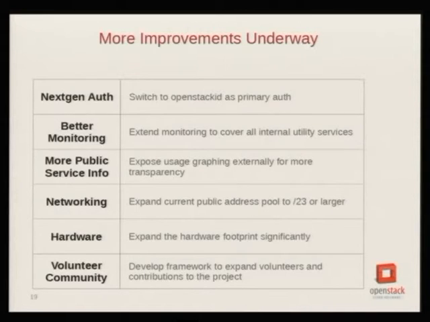And lastly, there's been a lot of demand and a lot of people offering support, either in development resources or in administration time, just simply to help us run the operation. There's a very small amount of people that run this service, and we need all the help we can get, but we don't have a framework yet to allow people that are outside of the OpenStack Foundation or outside of our community list to jump in and help. So that's something that we're working on.